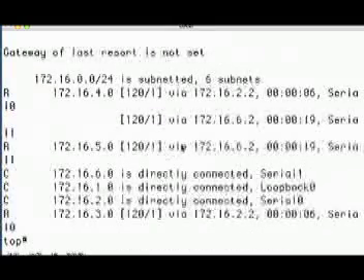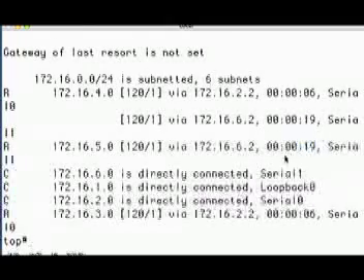Now something else in the show ip route is the age of the route. This route was last received or updated 19 seconds ago, the 172.16.5.0 via serial 1, whereas the 172.16.4.0, the one that came in serial 1, is also 19 seconds old. Now we should be receiving that advertisement every 30 seconds.